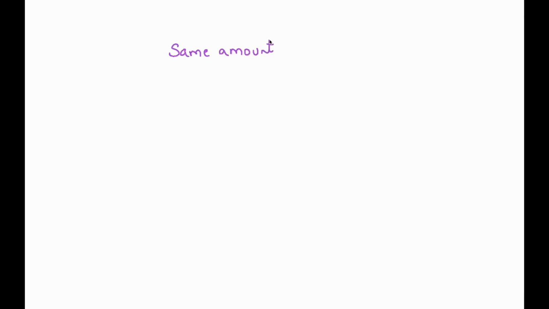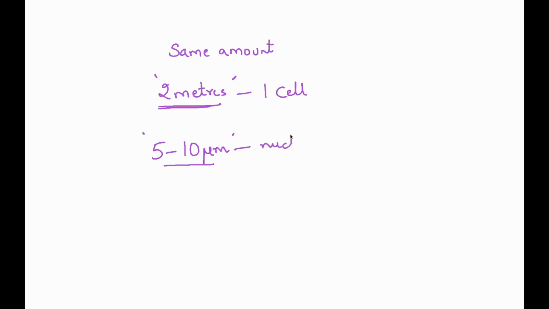If we were to take out the DNA present in a cell and stretch it out, it would measure 2 meters in length. This is the total amount of DNA present in one single cell. The average size of an animal cell is usually only around 5 to 10 micrometers. A single animal cell measures only 5 to 10 microns, and it is able to hold 2 meters of DNA within its nucleus.